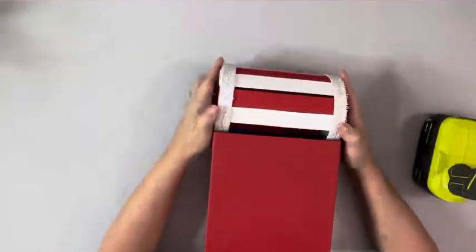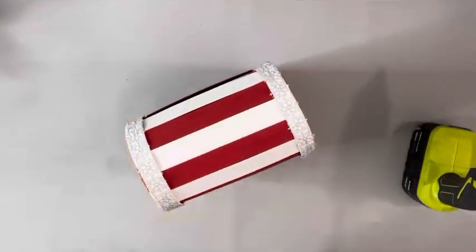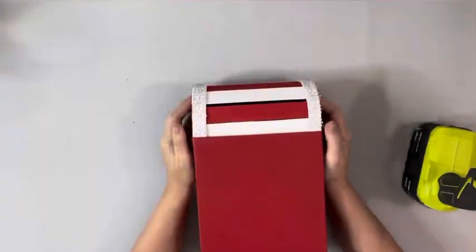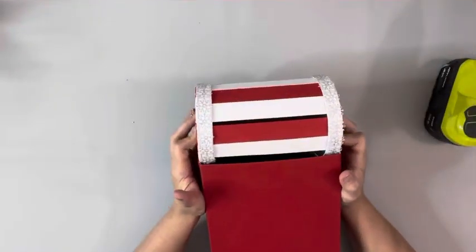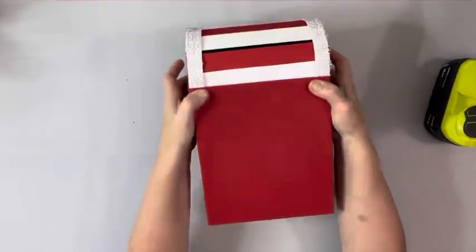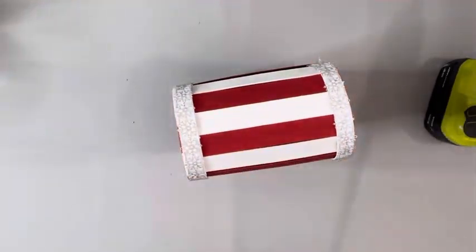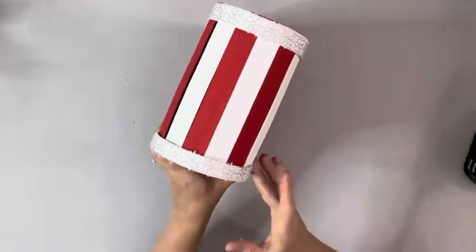After I have it all filled in, I set it inside the top of the box. And then I just see where the placement is going to be and hot glue where it meets the inside of the box. So just hot glue the sides of those lids on the front, and then kind of just pull apart the back a tiny bit, get some hot glue in there to glue the back.